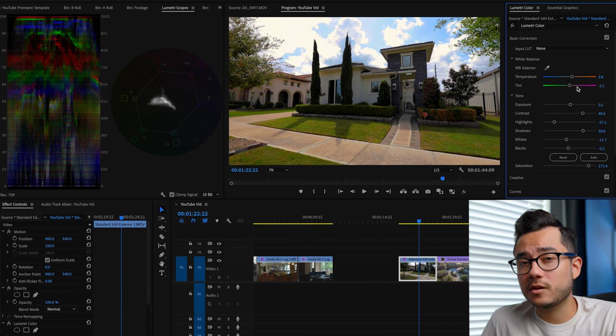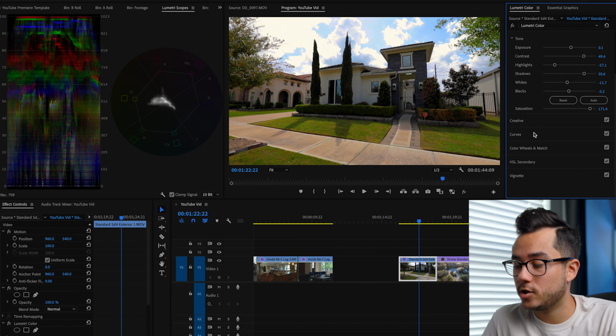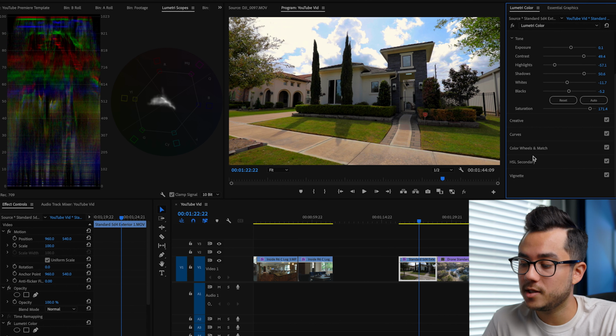So you can tell that we're not really color grading per se, we're just adjusting pretty much as we can. And you can see that a lot of this is honestly done in just the basic correction, because we're not going to do stuff in the creative. The curves, I've showed you how you can just desaturate or tweak your colors a little bit. We're not going to do any color wheels and adjustments in there, or HSL secondary, and obviously not vignetting. So a lot of it's just done in the basic panel. But we'll copy this and see if we can go and do it on our next clip.